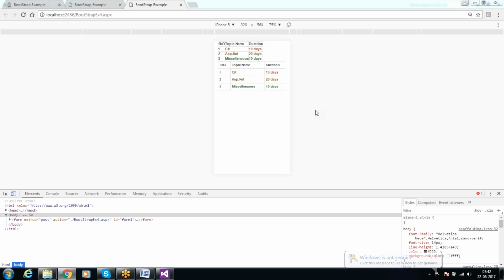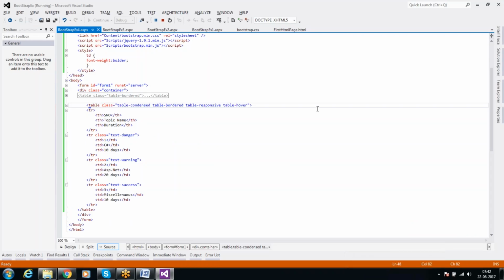What is the advantage with a Bootstrap table? It automatically adjusts to each and every width, in mobile width, iPad width, and any other devices, so that it provides the particular content whatever we are targeting. That is the advantage with Bootstrap tables. Am I clear?